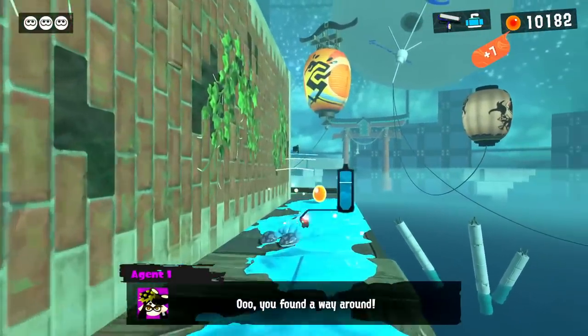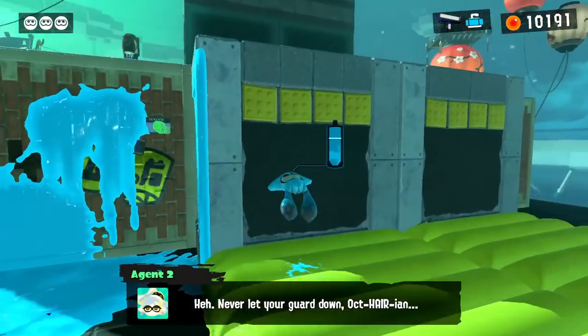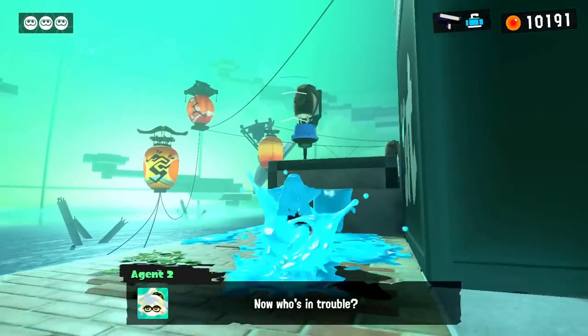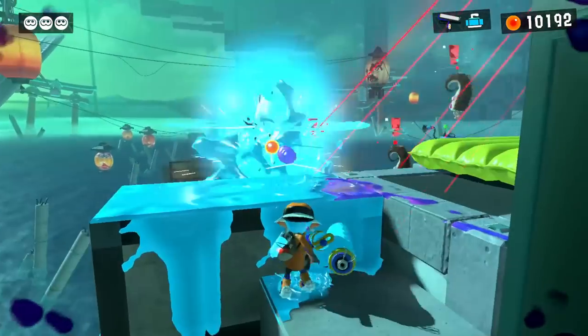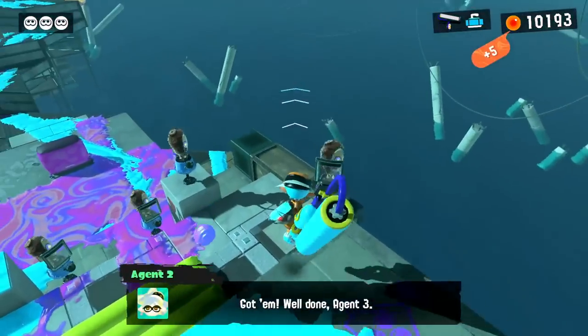Ooh, you found a way around. Whoa, hey! That was scary. Ha, never let your guard down. Octarian, because they're hairy, I get it. All right, so now that we're behind them, we can at least sneak up on a couple of them, get some good hits in. Oh no, wait, gotcha!